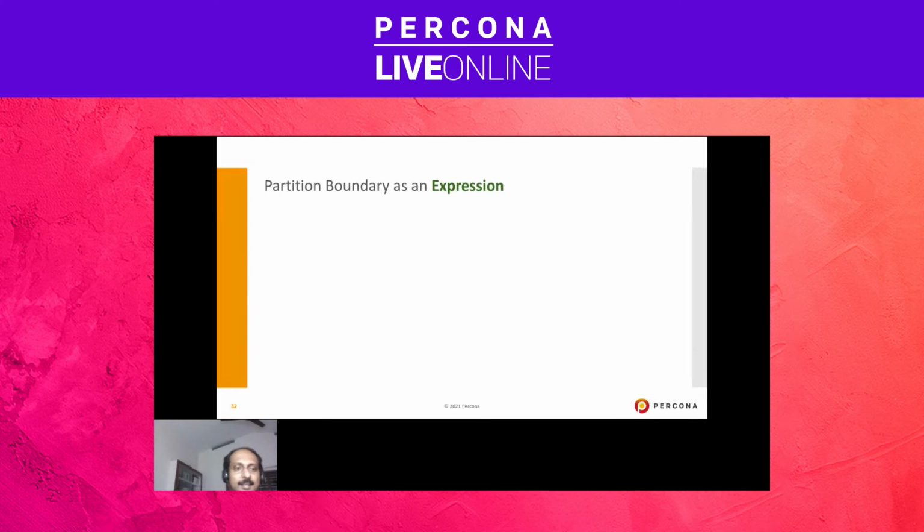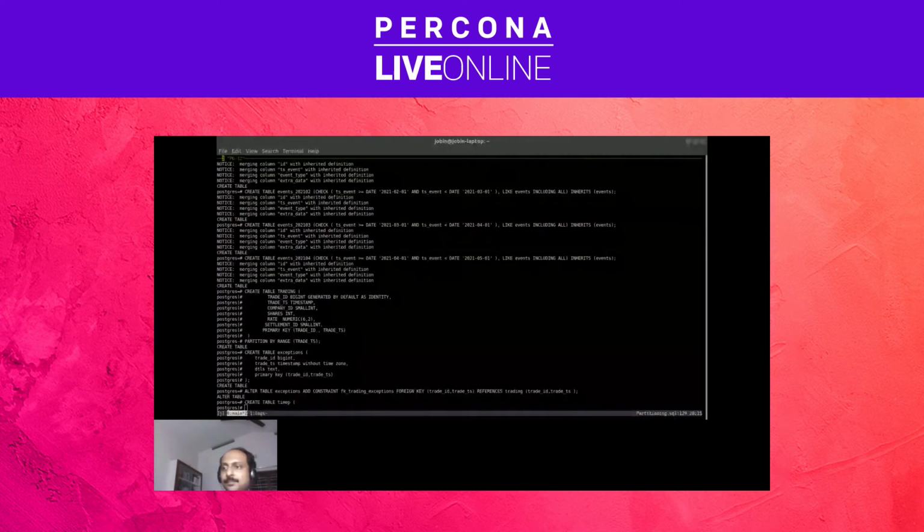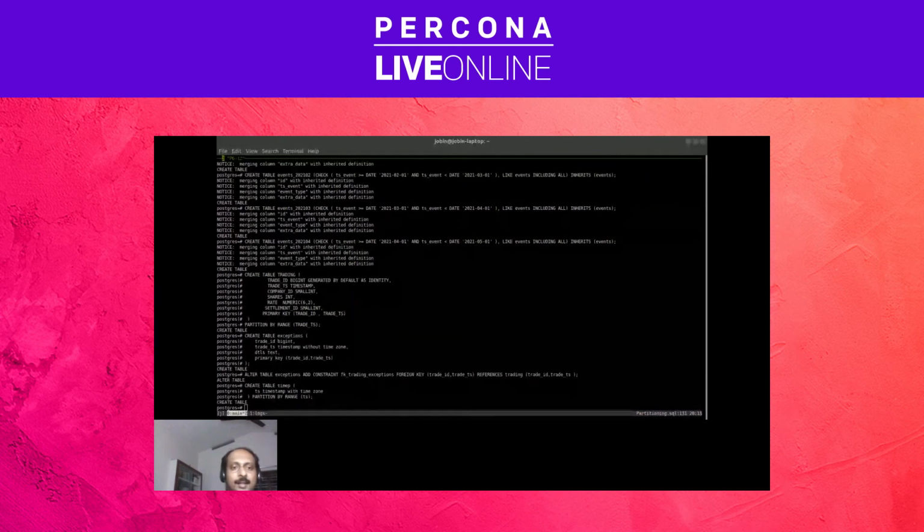Another thing is partition boundary by expression. What is that? Let me show you. Say, for example, we have a table with a single column, and we want to create a partition.